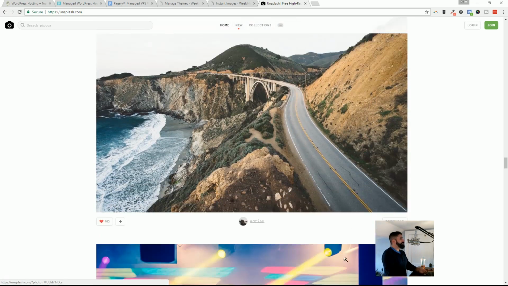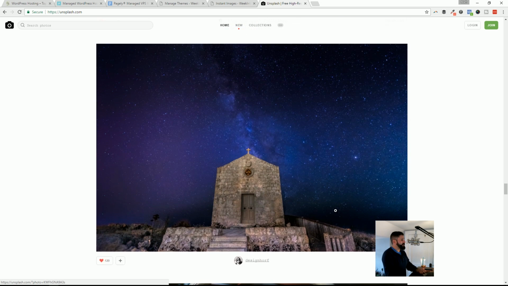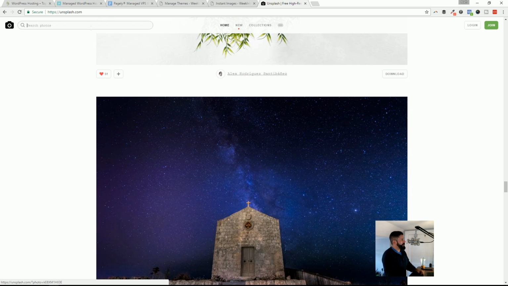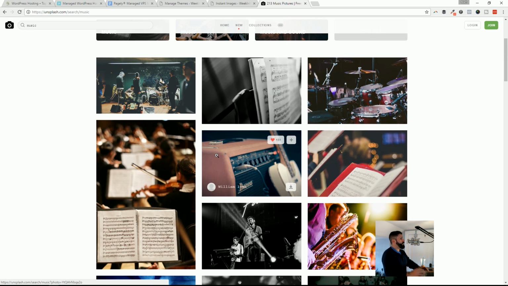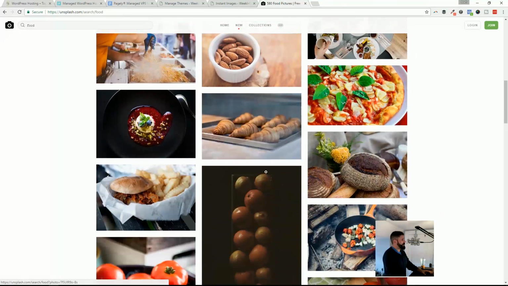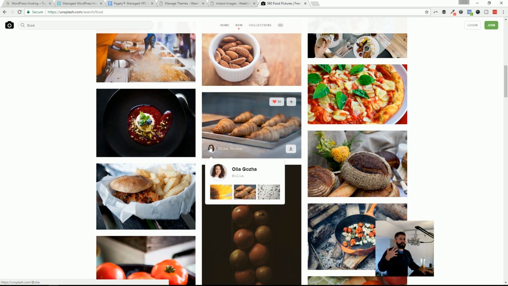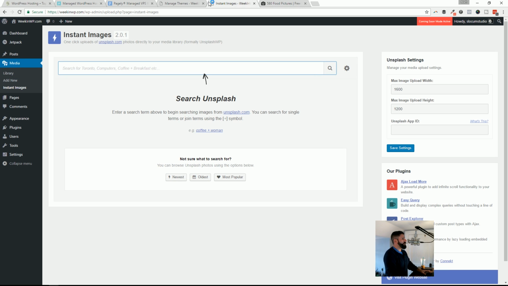But if you're a travel blogger, I mean, look at this. Look at these images, they are beautiful. If you're a music blogger, right, and you're talking about music, there's so much. If I just come up to the top here and type in music, it's going to find all of these collections of music. If I search for food, we get all of these food images that are out there. I mean, it is tremendous. And actually, while we're at it, let's say that our blog is about food. It gives me a good base to sort of work off of while we're going here.